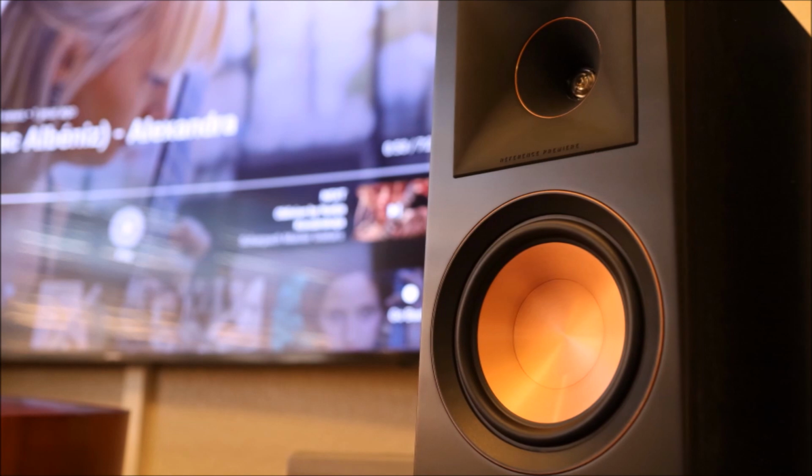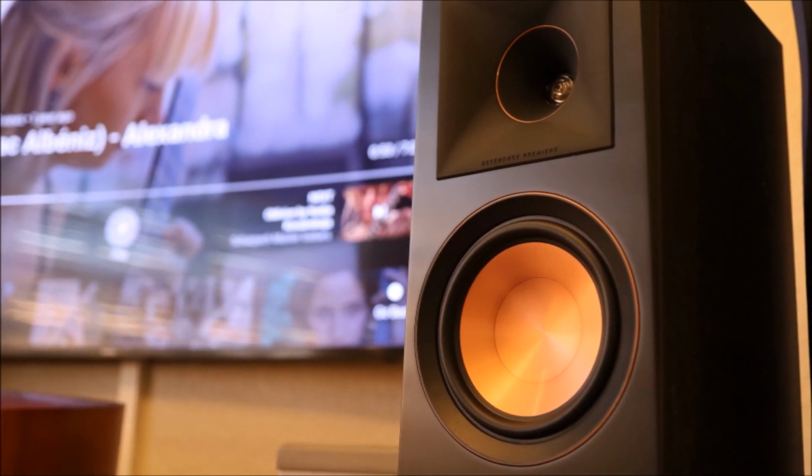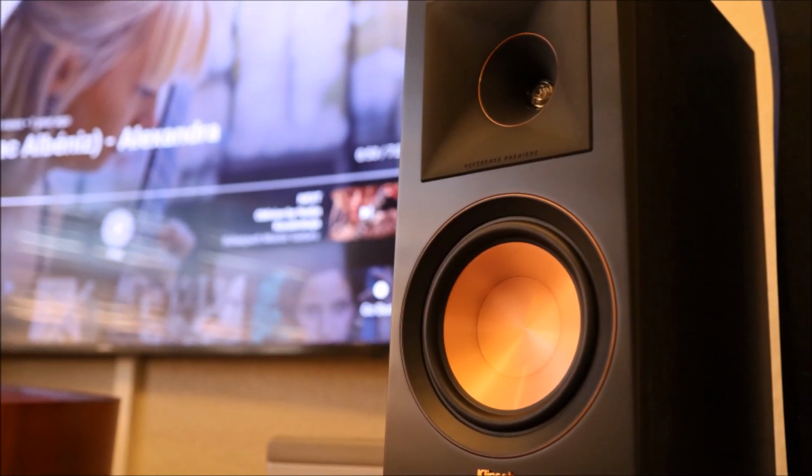So I don't always like to go into negatives around the product that I review, but to keep it honest and realistic, you have to also mention some of the things that I've picked up in the review. Other than really fantastic sound, I think that the loudspeaker performed a lot better with the grill removed, and that's not just on the high frequencies. Low frequencies, mid-bass and mid-range actually improved when the grill is off.